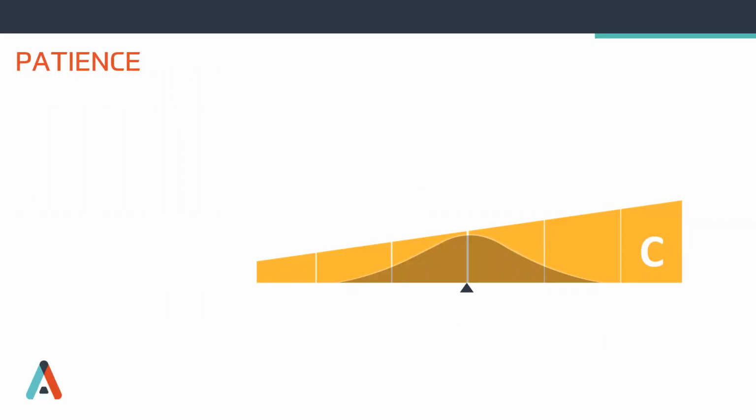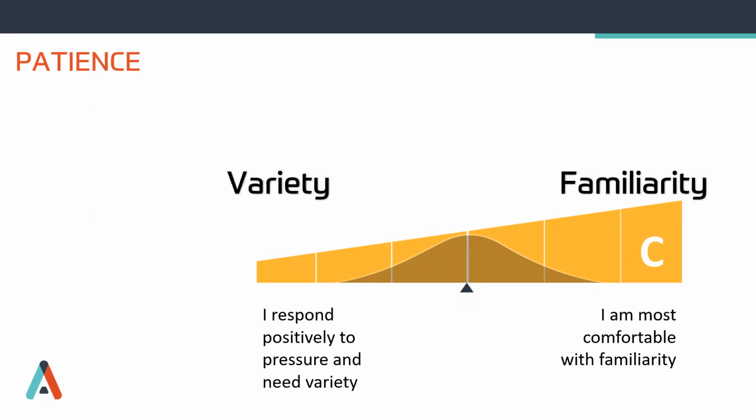That brings us to the C drive, which is similar to the B drive, and then it's also people focused. It also has an element of the peers and the direct reports and the managers that folks work with. But the difference is here with the C drive, when this is high, it's about familiarity with all those people. It's about having an understanding of who that person is, a depth of knowledge about that individual. In addition to having familiarity with people, the C drive is, when it's high, actively looking for familiarity with process as well.